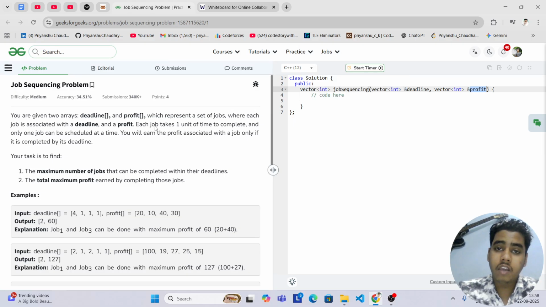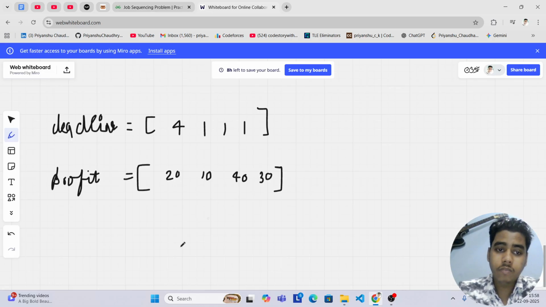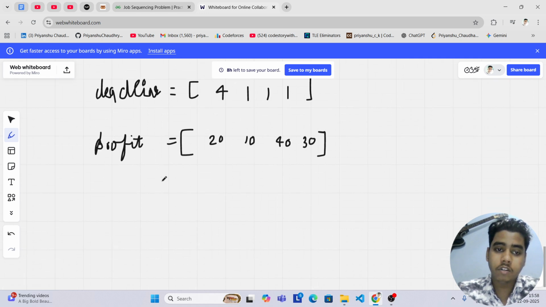It is also given that every job takes 1 unit of time to complete. Our task is to find the maximum number of jobs that can be completed, keeping in mind that we have to make maximum profit. I hope you understood the problem statement.